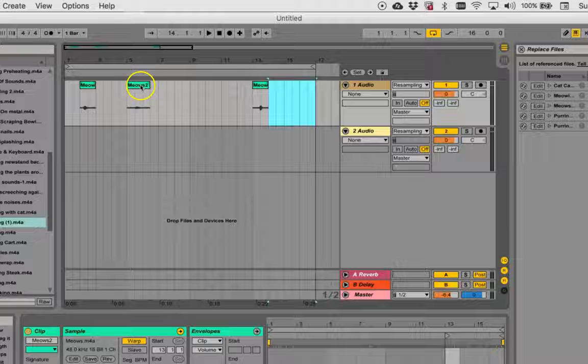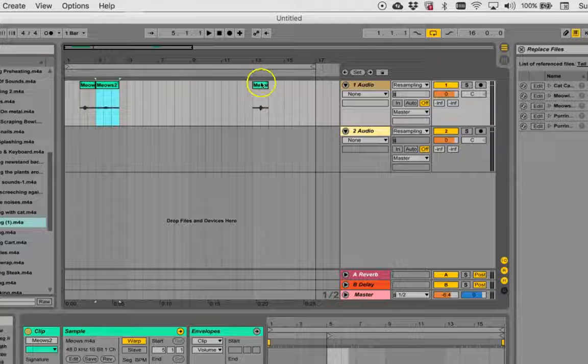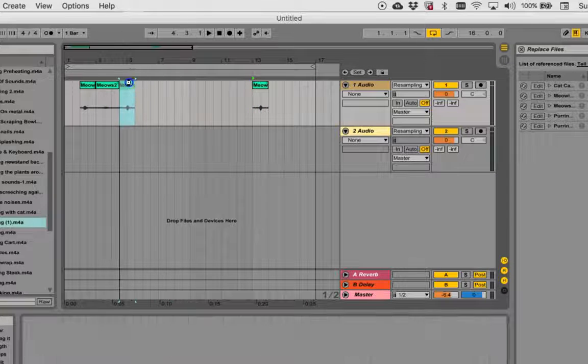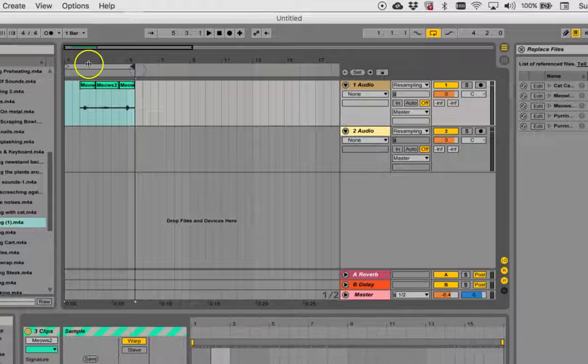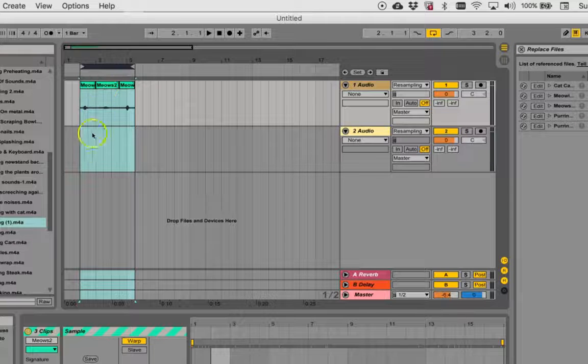Now I could take my meows and move them closer together. And as you will notice, these are the loop brackets. And there we go. And if I highlight that loop, it'll keep playing them if I hit the space bar. So I just hit the space bar. Now that's a whole lot better than having to wait for like 25 minutes for that silly cat to meow, you know. So that's good.